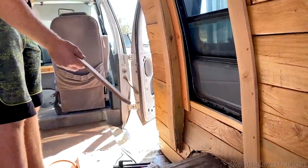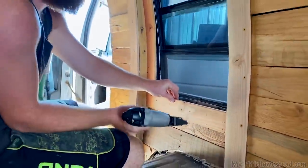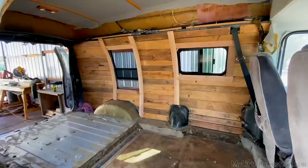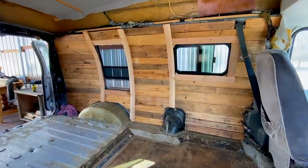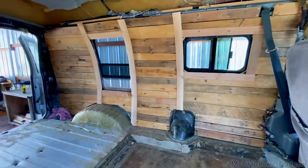The last horizontal piece. All right, that's the last of the trim. I loved the way it turned out. I really like how it just curves with the wall and follows the line and stuff. It really turned out really cool. It definitely cleaned up the walls a lot, windows a lot. All those ugly palette seams are now gone.